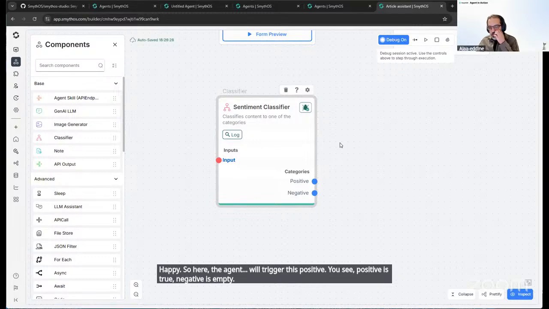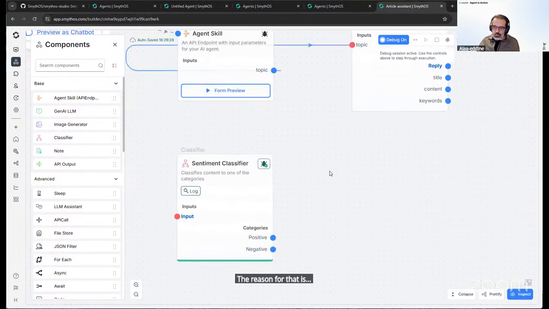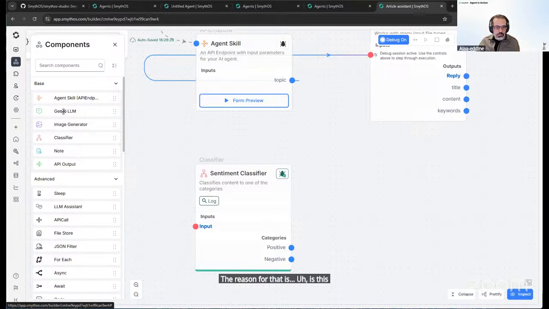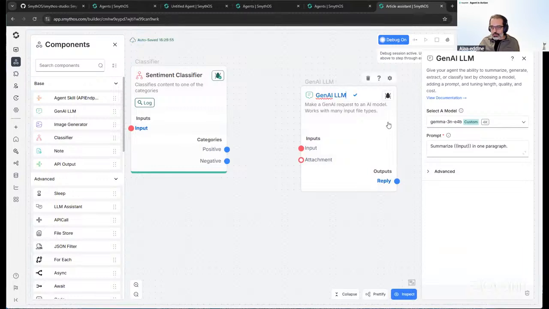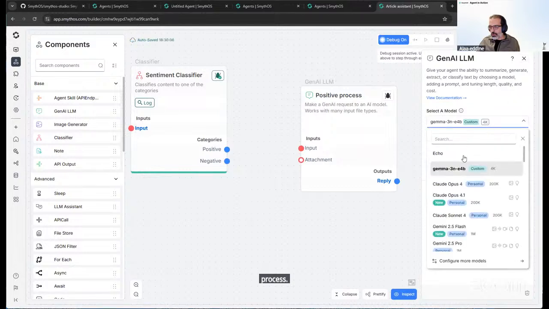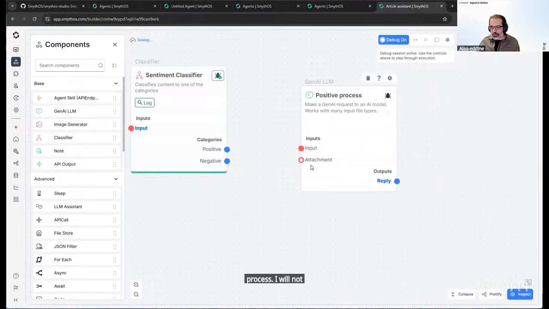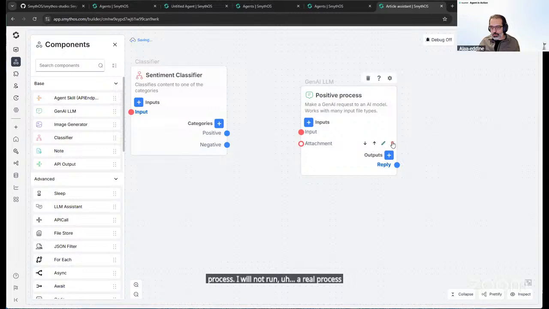The reason for that is this. If I have a following component that, let's say, positive process, I will not run a real process, just for testing.